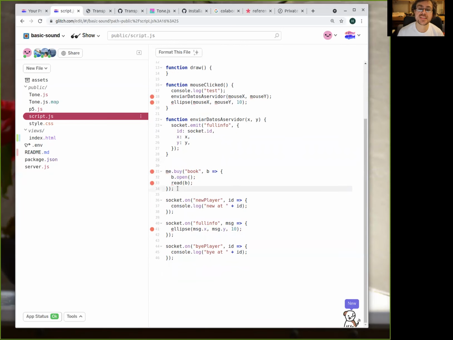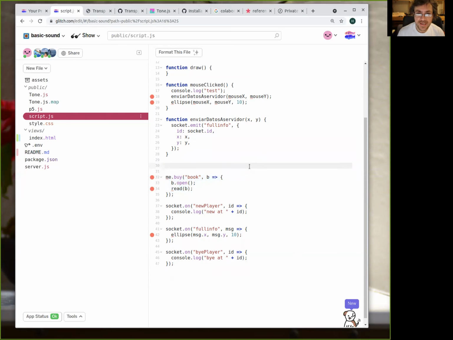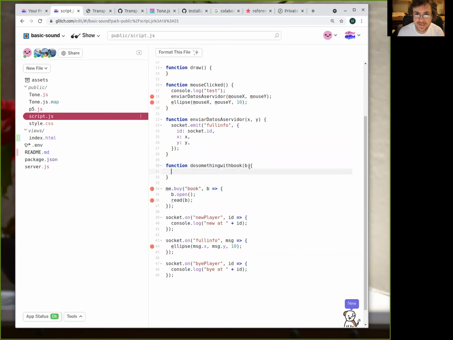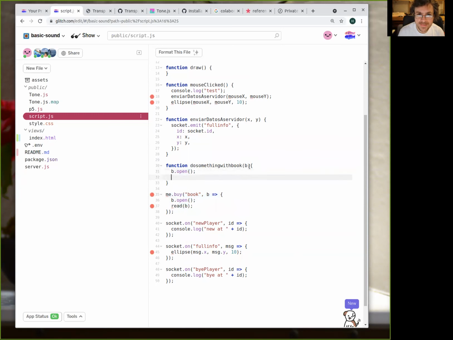I think this is a much clearer example, okay? These lines that I'm writing here are the same as this function. Do something with book, okay? With this book B, okay? And then what am I gonna do? I'm gonna do B, open my book, and then read my already open book, okay?